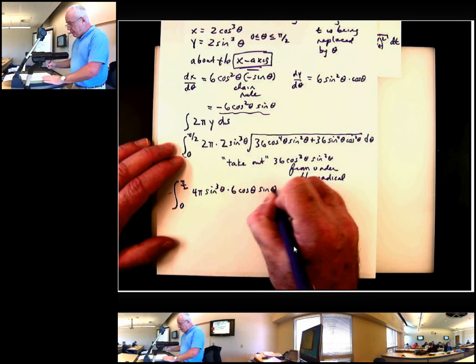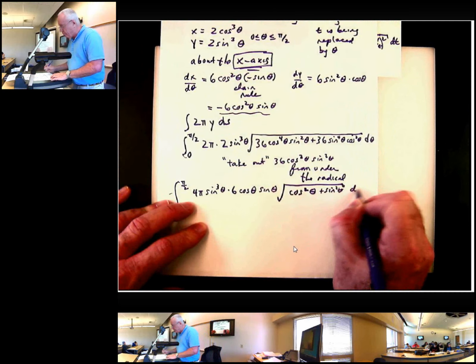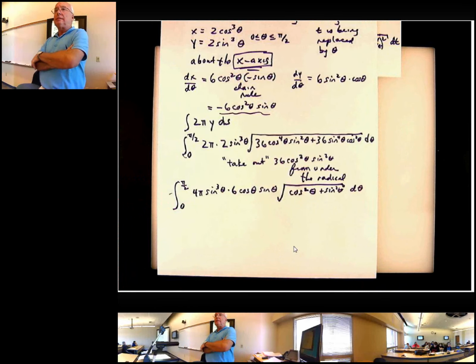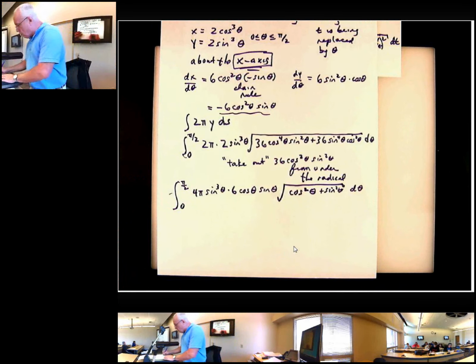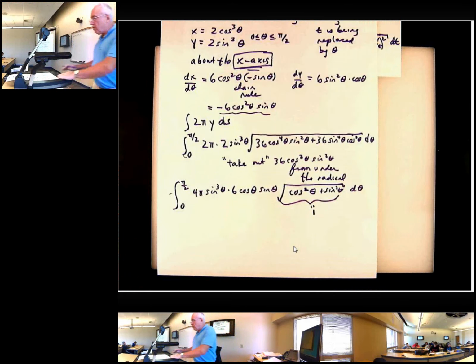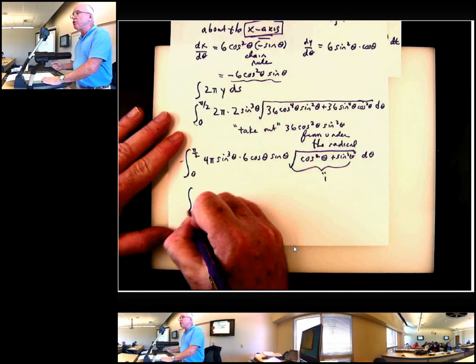Then let's put what's still left under the radical. Well, I think in the first term, all I'm going to have left is the cosine squared, right? And in the second term, all I'm going to have left is a sine squared. Oh, that's interesting. Okay. So, what's that radical now become? 1. Cosine squared plus sine squared is 1. So this whole thing here just equals a nice 1. All right. That's where I said it simplifies to where it's reasonable.